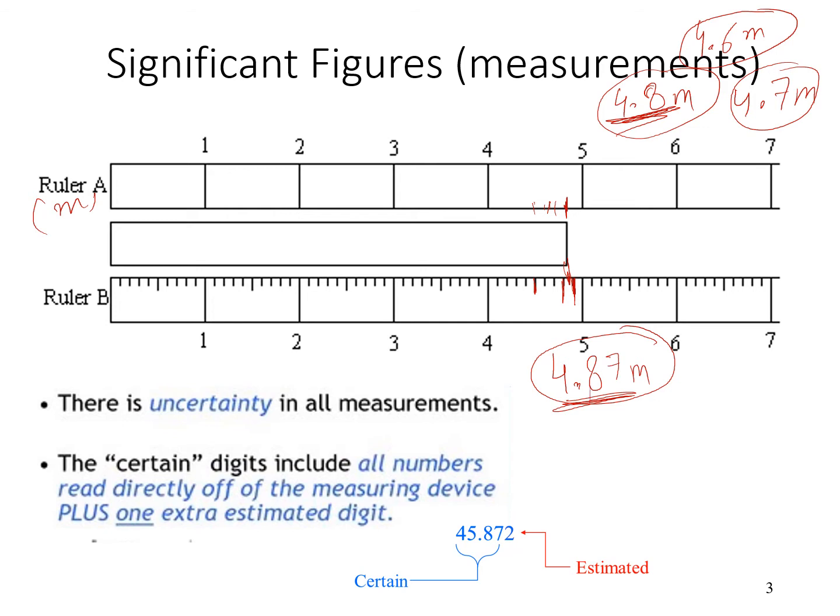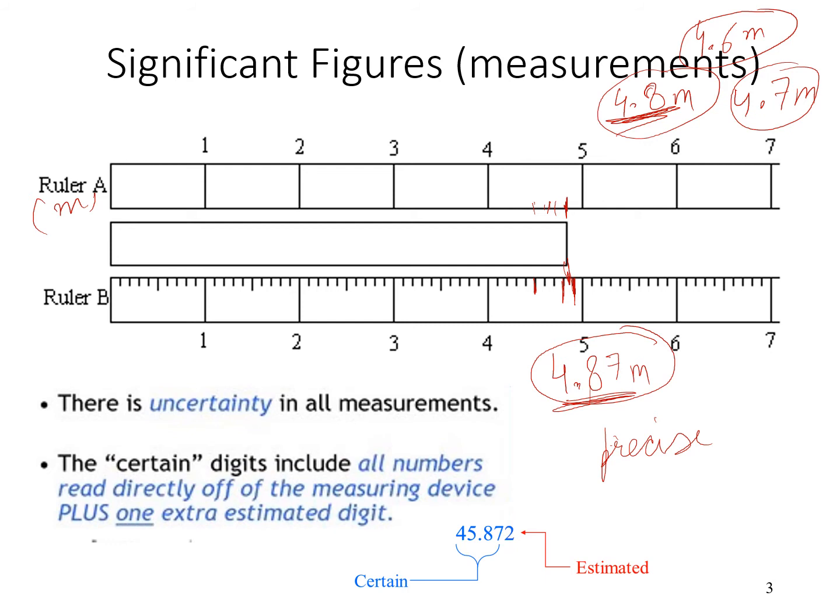The more sig figs, the more precise the measurement that you made. So significant figures tell us how precise your measurement is. And what is important here is that significant figures are only considered significant in measured values, meaning I am taking this measurement using a measurement device or an instrument or a tool. That's why I can talk about sig figs. If it's an exact number, it doesn't matter. But if it's a measurement and I'm using a tool, sig figs are important. Now, how can you decide how many sig figs a measurement tool will give you?